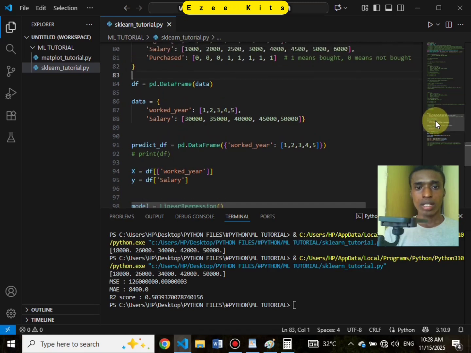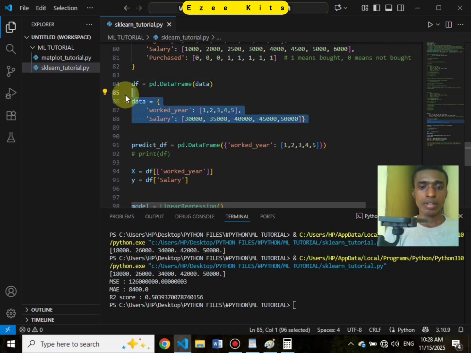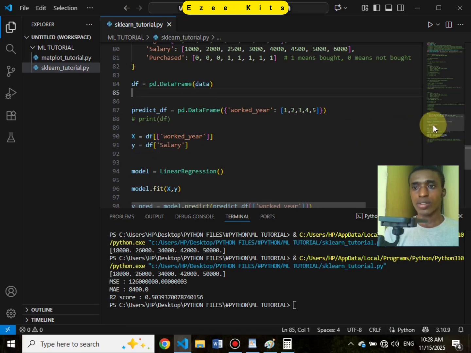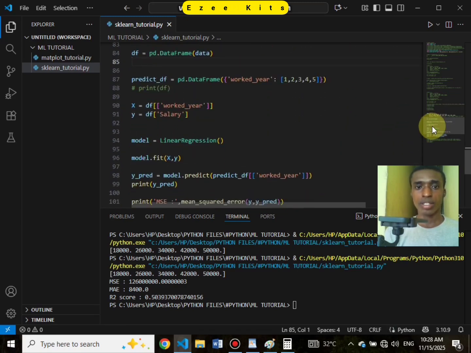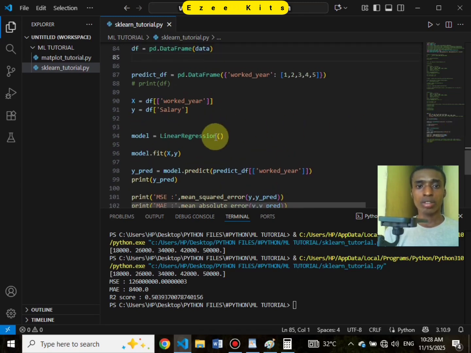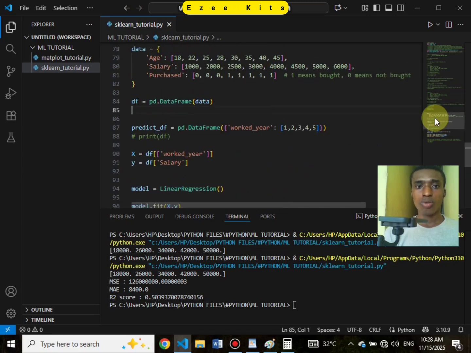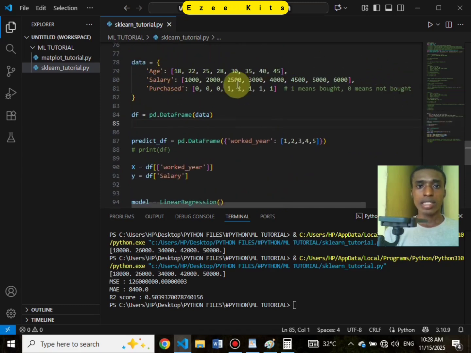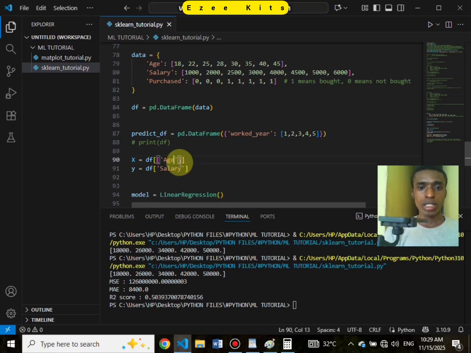Why did I have 2 data here? Let me just get rid of this. I think that was one of the things we did in our linear regression. Now we are going to make use of logistic regression. When we look at this, salary and age are now going to be our features. Let me just copy this and put it here. This is going to be the first, and then the second is going to be the salary. So they are going to be our input features.